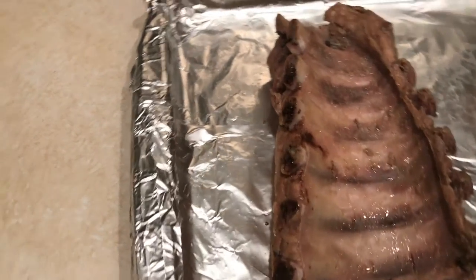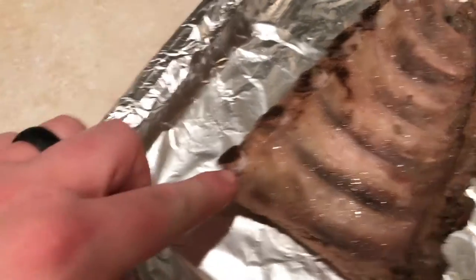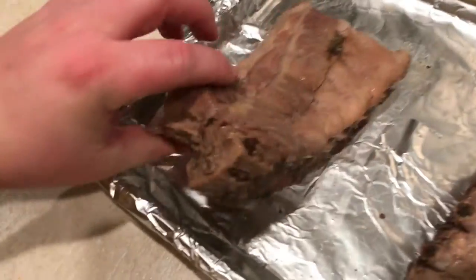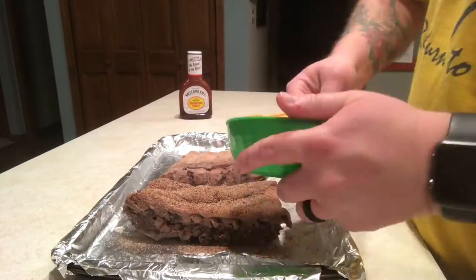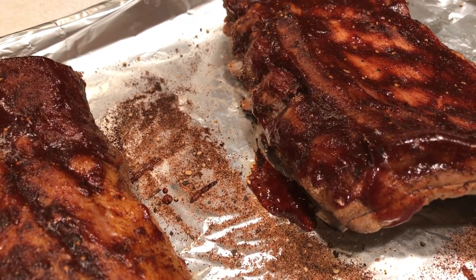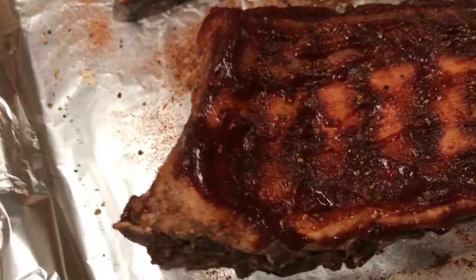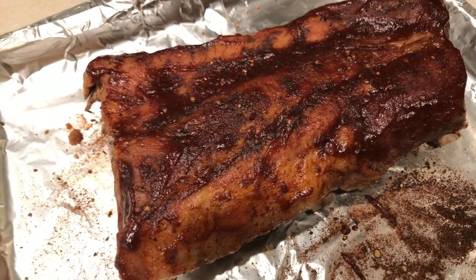Here's what they look like right out of the bag — look at this, the bones are really starting to come out. This is just gonna fall right off the bone, I promise you. Let's get the rub on there, get some sauce on them, and get them in the oven. Here they are fresh out of the oven — we did about 375 for about 10 minutes and got a nice glaze going on. They smell really good. Let them cool for just a couple minutes and we'll get into them.